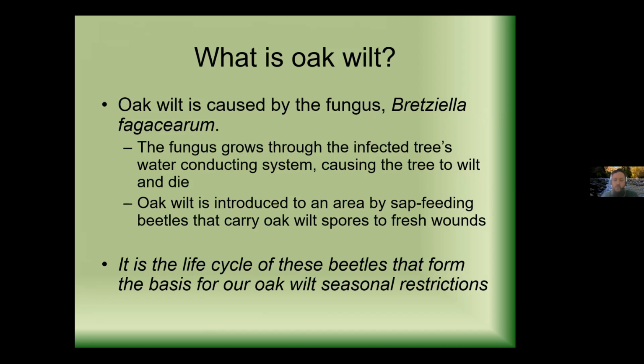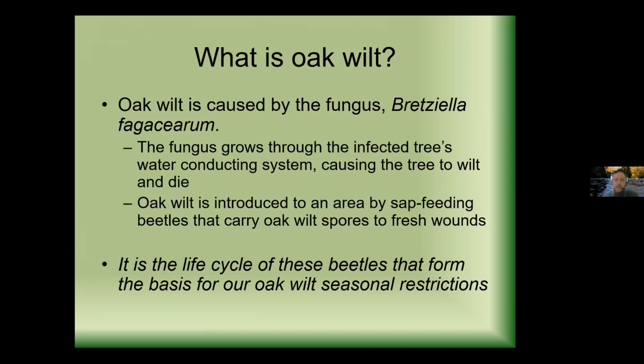The oak wilt is introduced into the area on the feet of these little bugs, right? These little beetles. And just like a bumblebee is carrying pollen from one flower to another on its feet, this sap feeding beetle isn't really that harmful to the tree, but it's carrying that fungus along. And so you get a fresh wound, you prune a branch, you hit it with the lawnmower. We were doing some logging, somebody was brush hogging, whatever. And then these sap feeding beetles, they can smell that fresh tree wound for a couple of miles, and they'll just fly on over like moths to the flame, beetles to the sap, and they've got the dirty stuff on their feet.